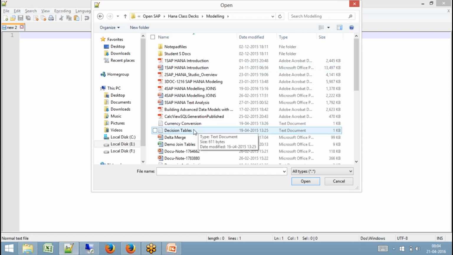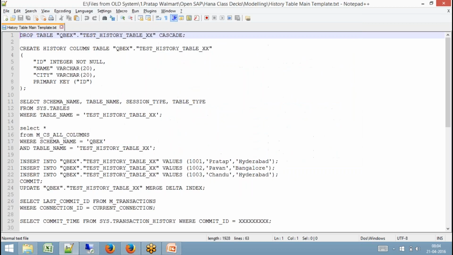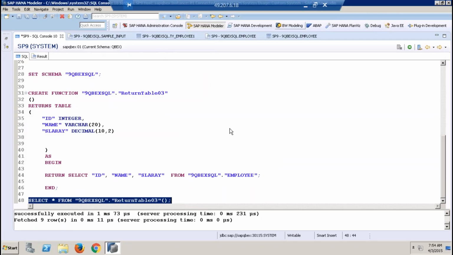Next, there is another concept. History-enabled sessions. Very good concept. We're going to deal with something called history session enabled tables. When I say history session enabled tables, simply you can refer to it as time dependent master data or slowly changing dimensions, or we can refer to something like time traveling queries.